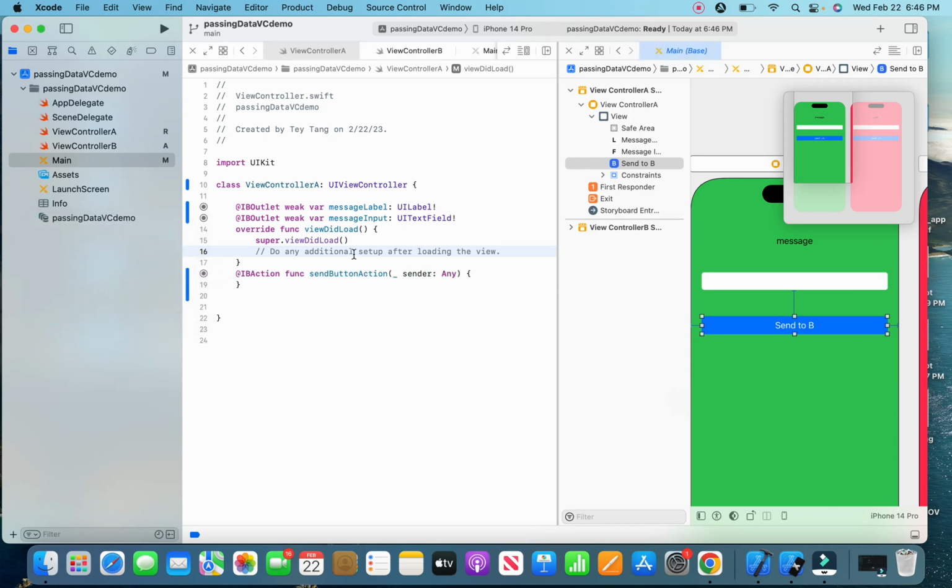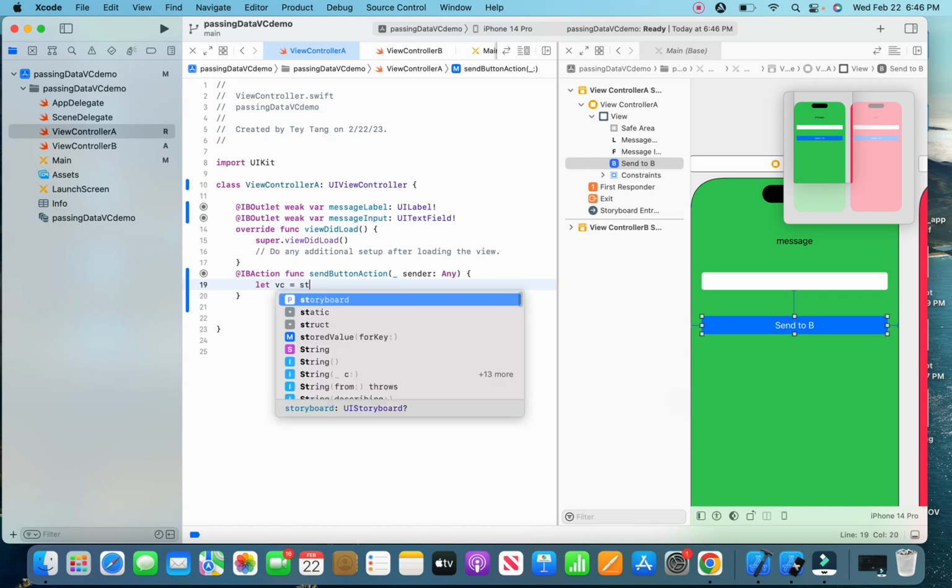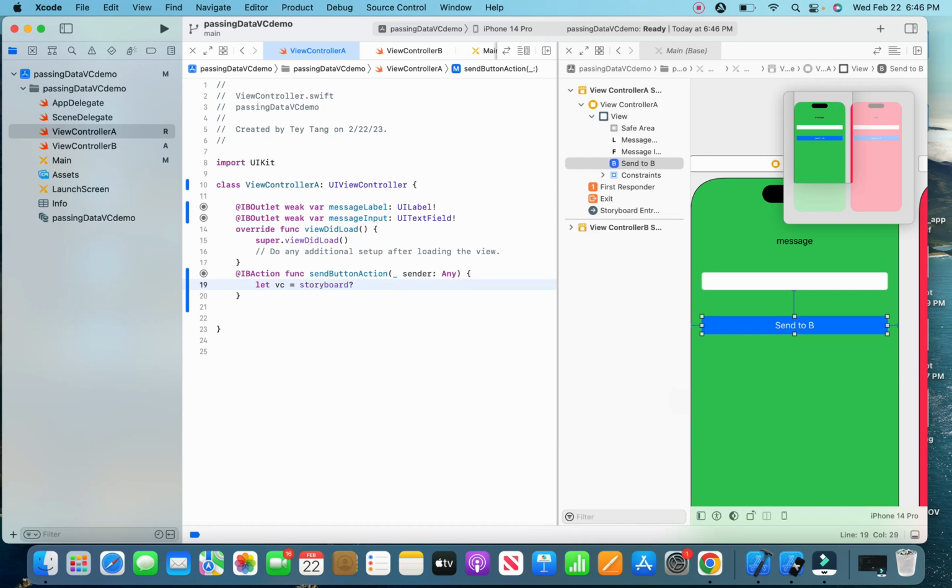Alright, so now that we have that, we want to do something when this button is pressed. What we want to do is go to the next view controller, which is view controller B. So we want to instantiate a view controller, VC, which stands for view controller, storyboard dot instantiate view controller with identifier.